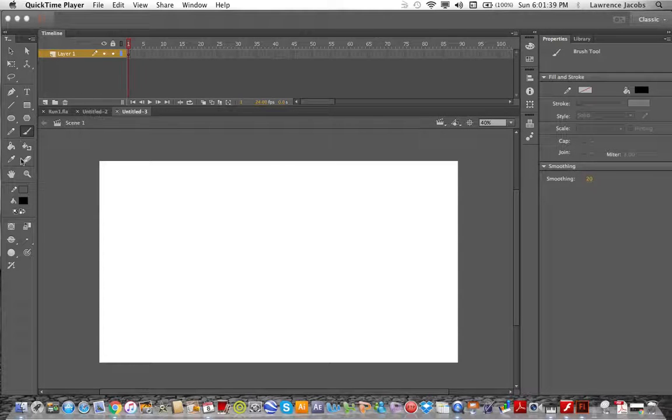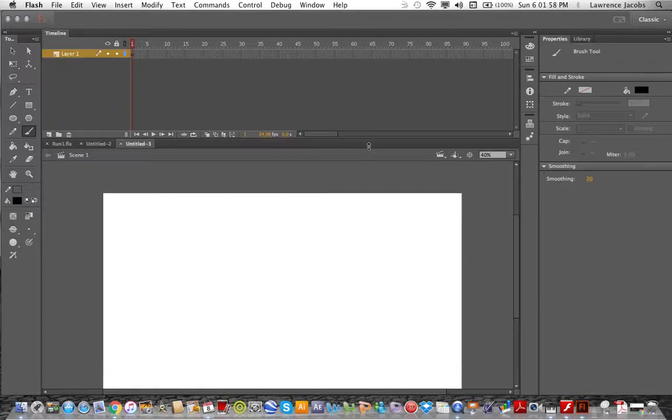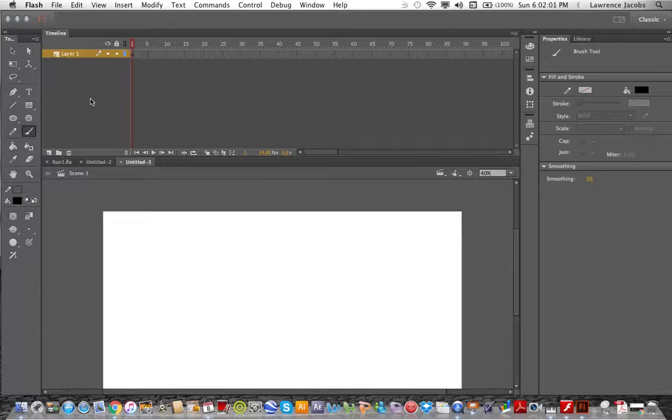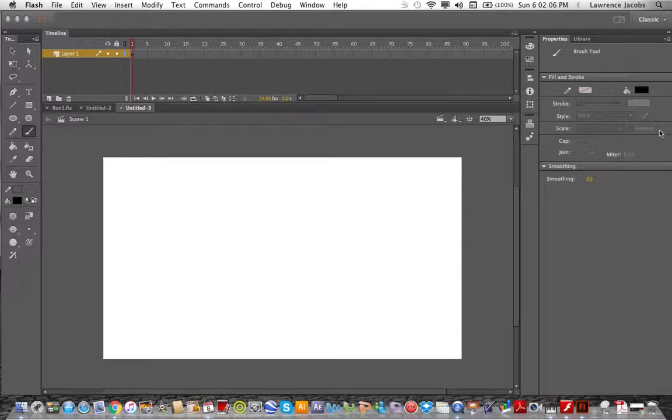And over here is the toolbar. It goes down here like this. Notice if you move your cursor over these lines of this tool area, you can also do that with your timeline. If you have a million different layers, you can make space so you can see them. But we're not doing that right now. And over here is our properties window. Right now, on the left-hand side, we have clicked the brush, and therefore we have the brush properties.